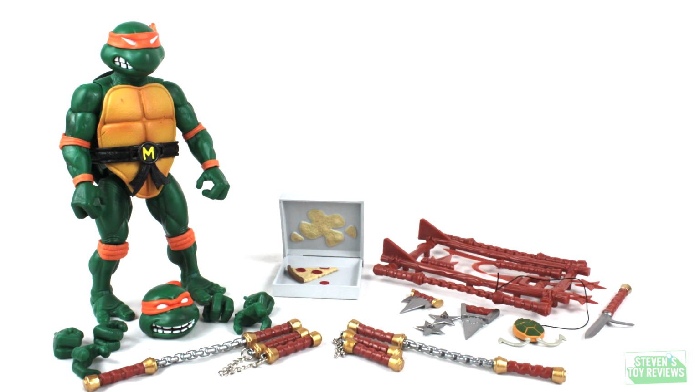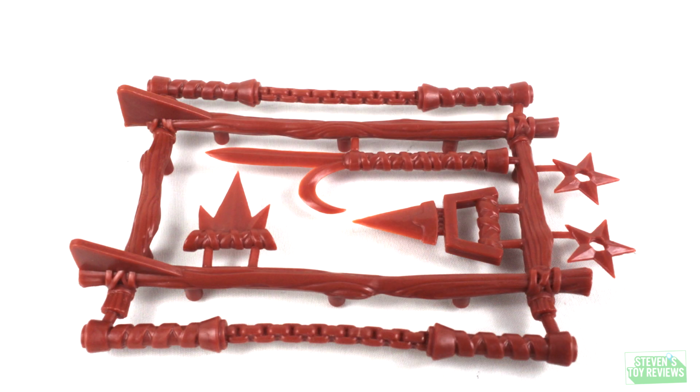Accessories time, and Mikey is going to come with a fair amount. All of the turtles do come with a fair amount. I will say, though, that Mikey just seems to come with an interchangeable head, a pizza box, obviously a signature weapon with the nunchucks. He's going to come with his fist daggers, ninja star, grappling hook, and a staple with all of the Super7 Ultimates, an unpainted weapons rack.